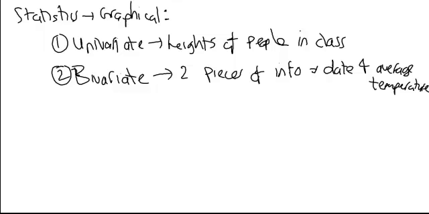So there are these two, in the same way that we've looked at statistics, we've broken that into graphical and numerical. And when we did numerical, we looked at the central tendency, the mean, median, mode stuff, and also the variance stuff, so the standard deviation, range and interquartile range. So here, when we're looking at the graphical, we break it into two subcategories, univariate and bivariate, and then do a quick treatment of each of these.